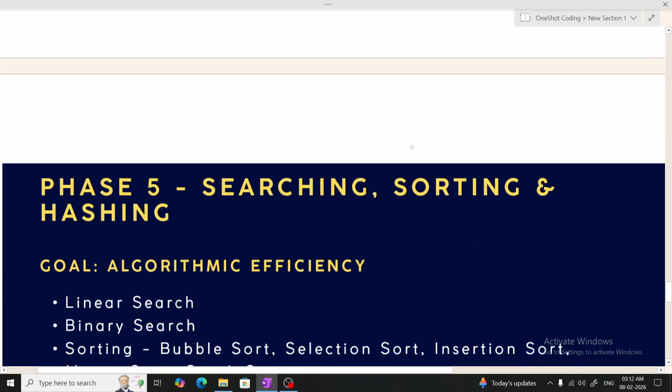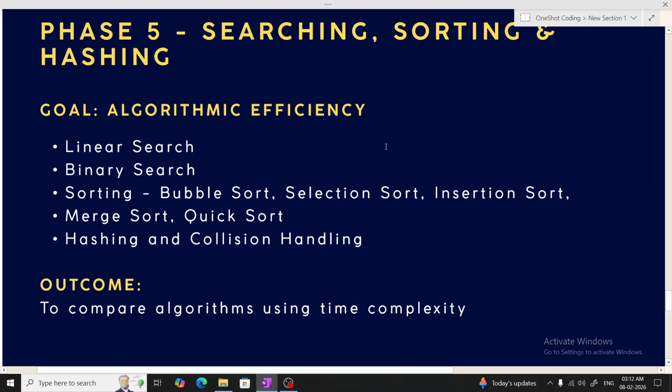Let's move to our 5th phase, searching, sorting, and hashing. Now we will start focusing on efficiency. We will learn searching algorithms like linear search, binary search.